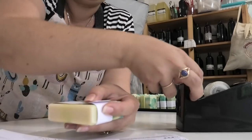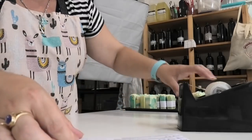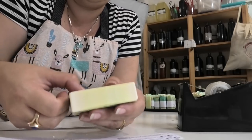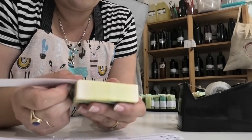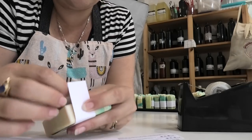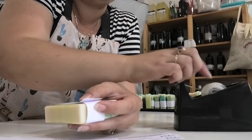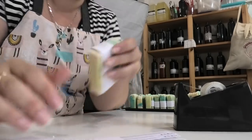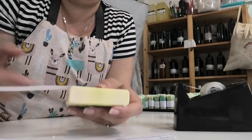Now, what you can actually buy in many of the stationery stores now, usually the higher end stationery stores, not your cheap department stores, is biodegradable tape. I have both biodegradable packing tape, and I have also just bought myself some biodegradable rolls of sticky tape. So once this roll's gone, I will be using biodegradable tape on all of these products as well. So I'm just going to get the rest of these all wrapped up.